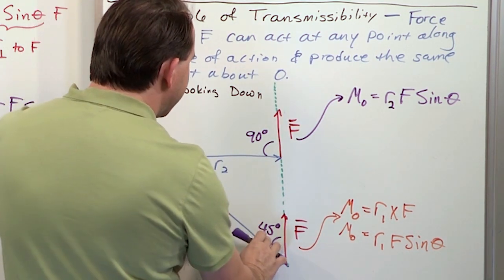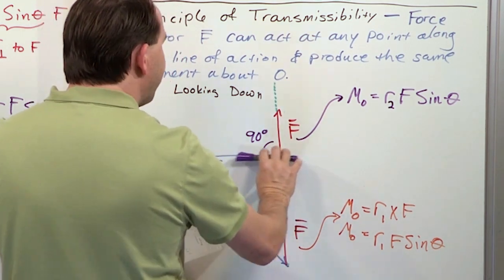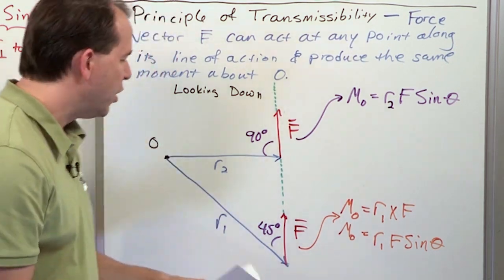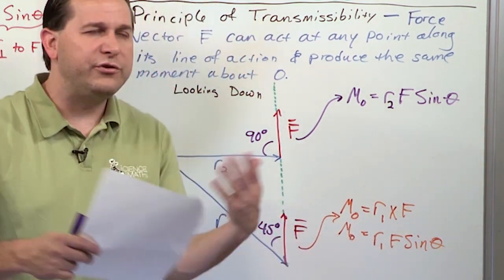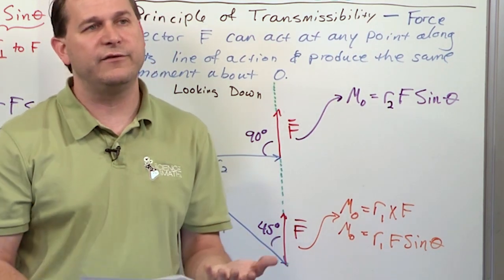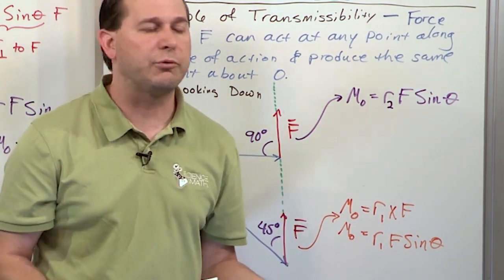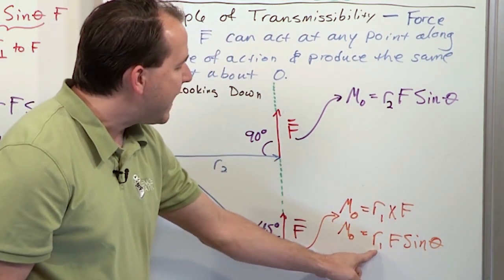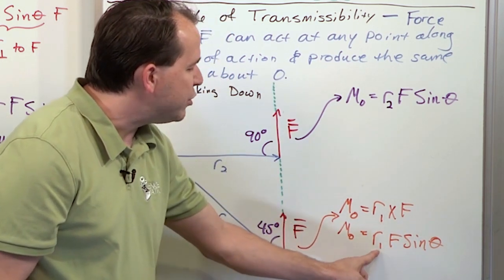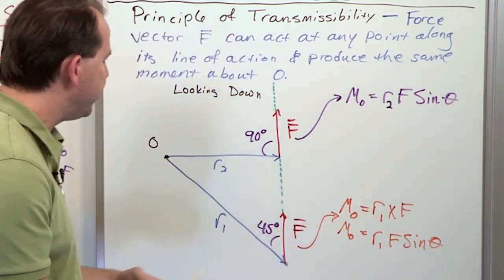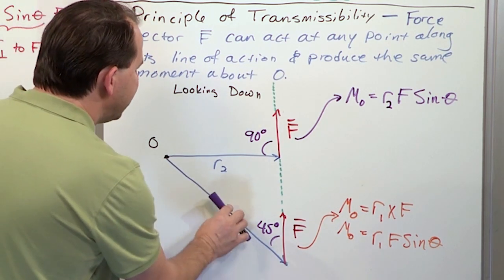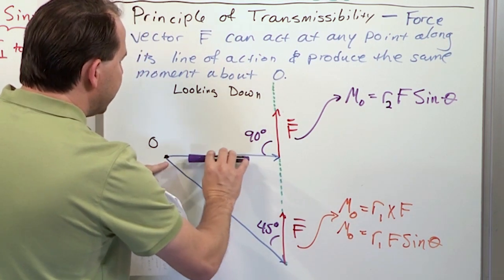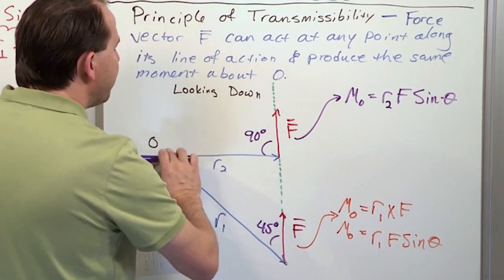When you do this times the sine of 45, you're getting the projection that's going to be perpendicular to this line of action. And I want to say that one more time because it's really, really important. Whenever you're doing this calculation, when you do the actual cross product, it's just illustrating the properties of the cross product. When you calculate this, F is the same in both cases. What you have is a different R and a different sine theta. When you calculate R1 times the sine of 45, you're finding the component of the distance, this component here, from the triangle geometry, that just happens to also be the perpendicular distance to the line of action.